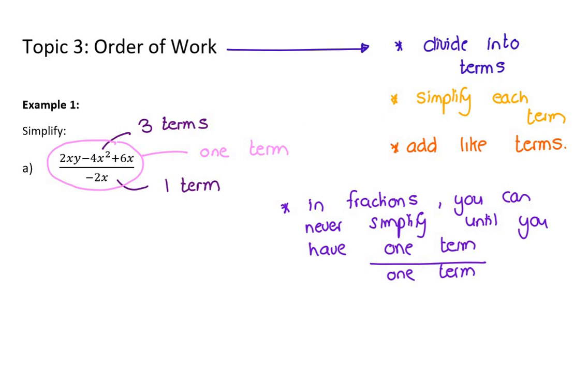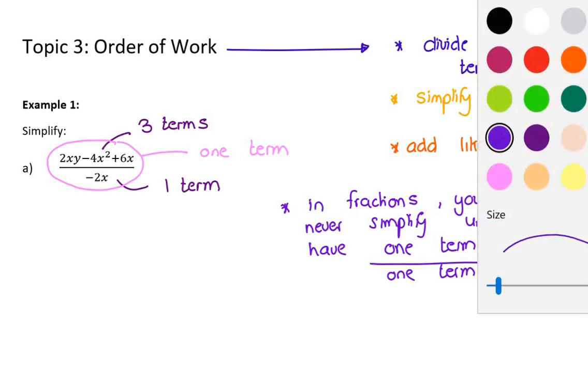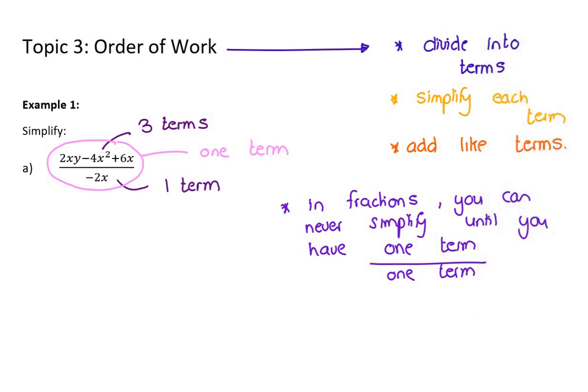So what do we do at a grade 8 level when we have this question? Well, I don't know if you remember too much about primary school, but in primary school I think you learned that when you were adding fractions, as long as they all had the same denominator, you could add them. So this entire big numerator actually would have come from 2xy, and he would have had his own denominator of minus 2x. And minus 4x squared is also divided by minus 2x. And plus 6x is also divided by minus 2x.